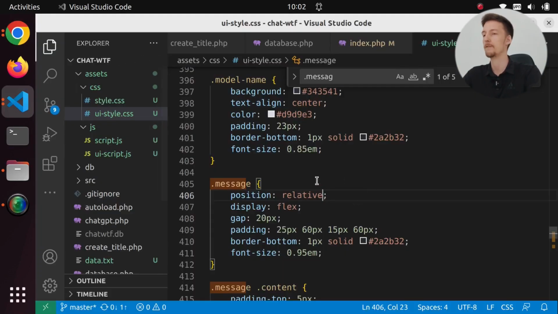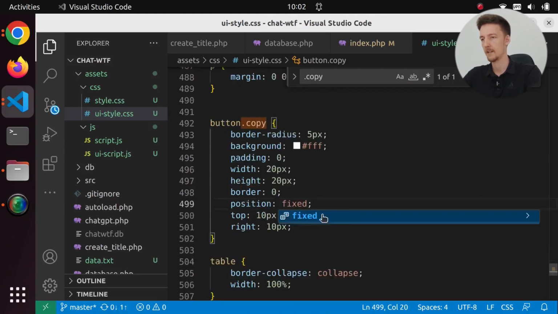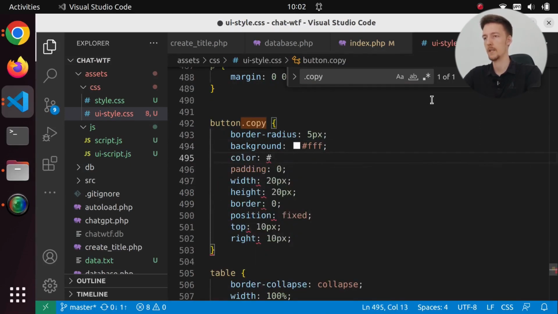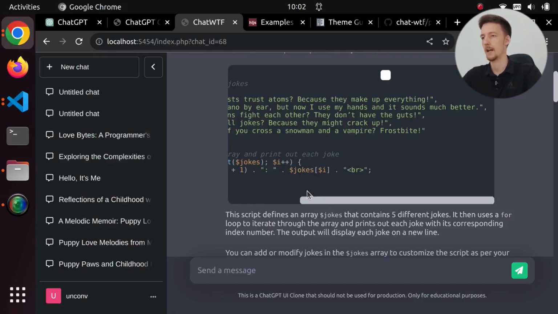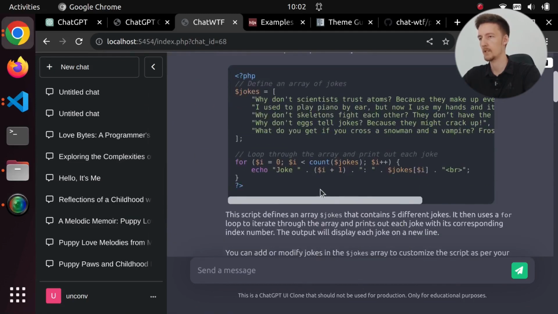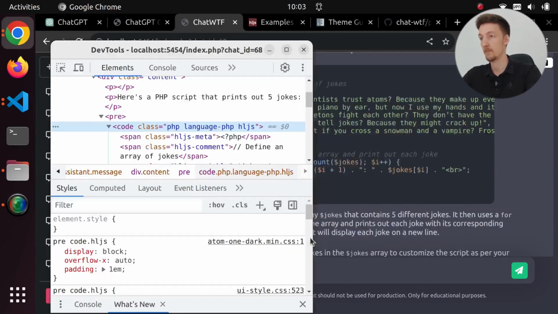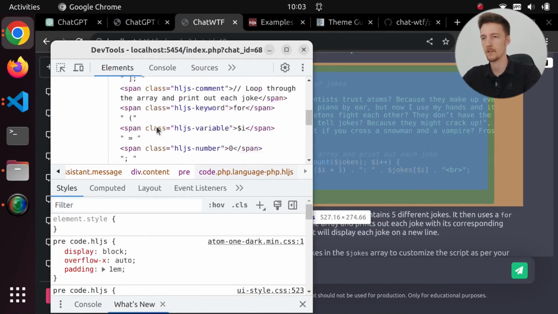And this issue I have to fix as well because now it's moving the copy button when I scroll this. So I guess it should be fixed. So copy is going to have a position fixed and background is white and I should set the color to be maybe just black or maybe this one. And now if I refresh, now we have the copy, now it disappears. Does this have to be position relative? Is it not?